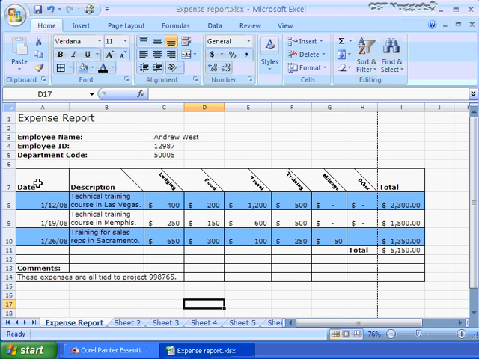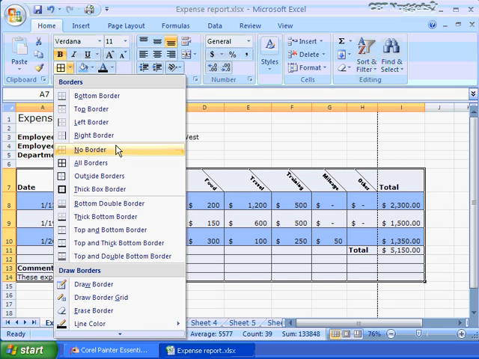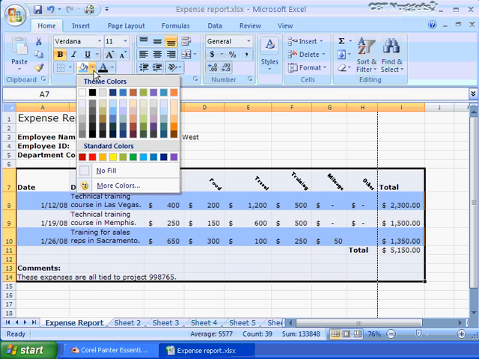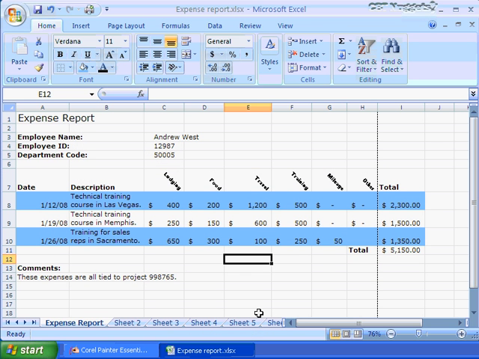I want to select from A7 right here down to I14 to here. I'm going to use the Shift button on my keyboard. When I press A7, I single clicked. Now I press Shift on my keyboard and I can click the very far end of my range of cells, and now they're all selected. From here, I could go back and choose that I want no border at all. I could also go back and choose that I want no fill at all. But I like that fill. I kind of liked the borders as well.